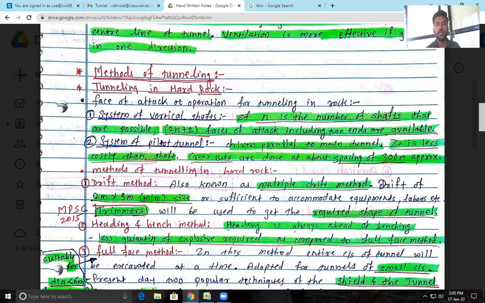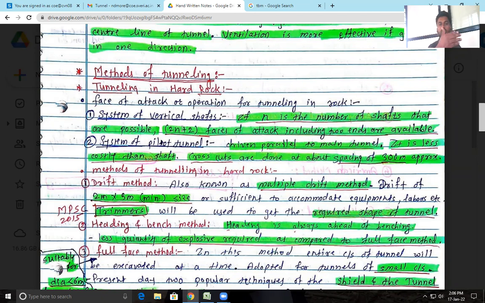Then the system of the pilot tunnel. Pilot tunnel means: if we need to construct a tunnel, next to that tunnel we construct a small pilot tunnel, and from that pilot tunnel, at certain intervals we go across and construct the total tunnel. This is also called constructing the pilot tunnel near the main tunnel, and after that we can go for the construction of the main tunnel.